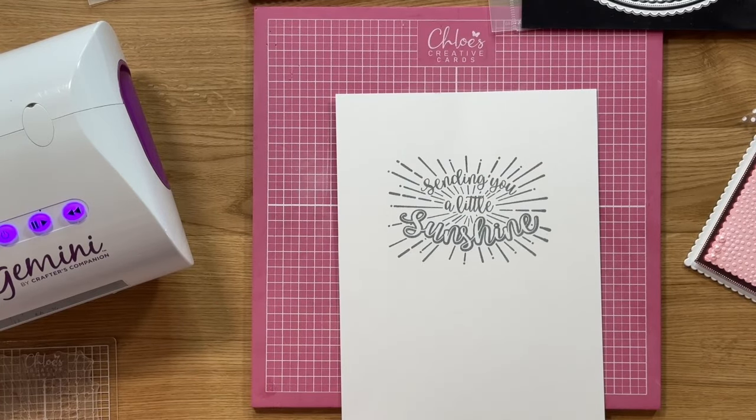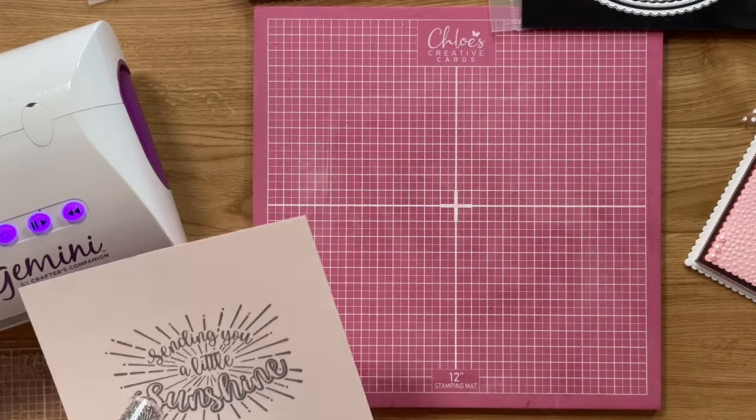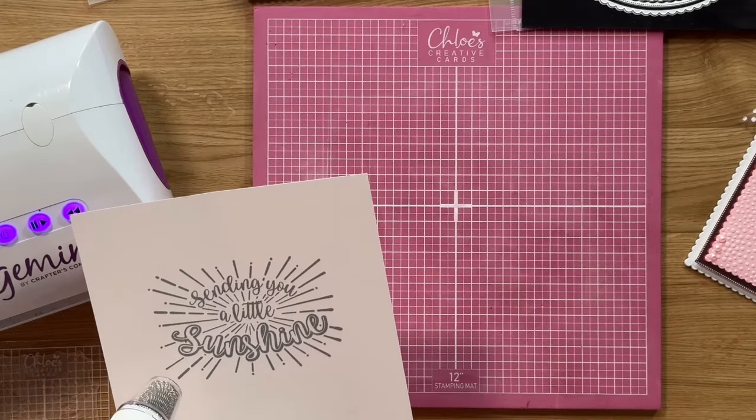Still getting used to this new setup as well. My heat gun's quite going to stretch. I might just have to move it over here a little bit just while we heat this up.